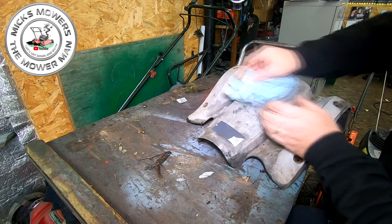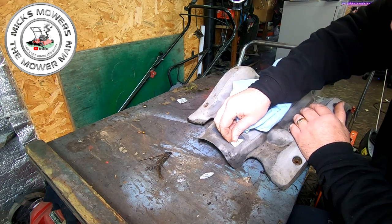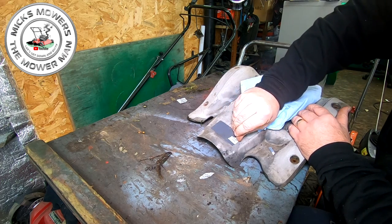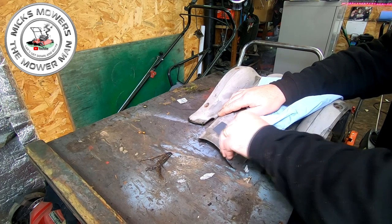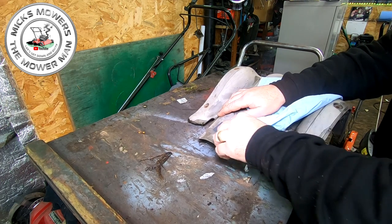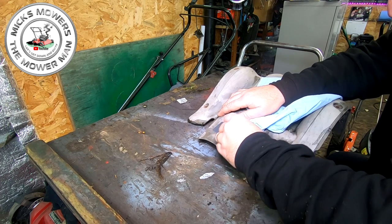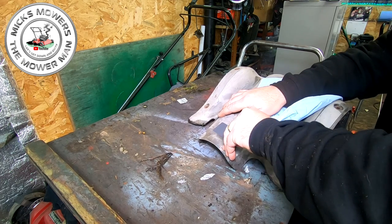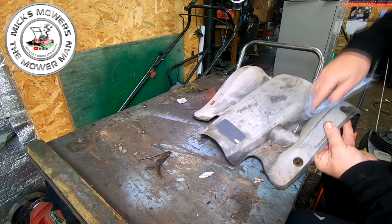That colour there. Now, I'm not going to spray it. I don't think. Oh, hopefully this will work. It may not. I have tried this before on other bits of plastic. It doesn't work, but we'll try it. Let me get a sticker off. Best that I can. Cool. And yeah, I'll try and come back to that bit in a minute. So quick little wipe off, get rid of any old dirt and debris.